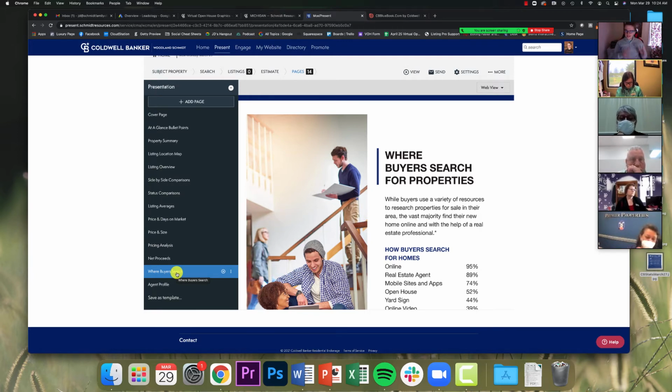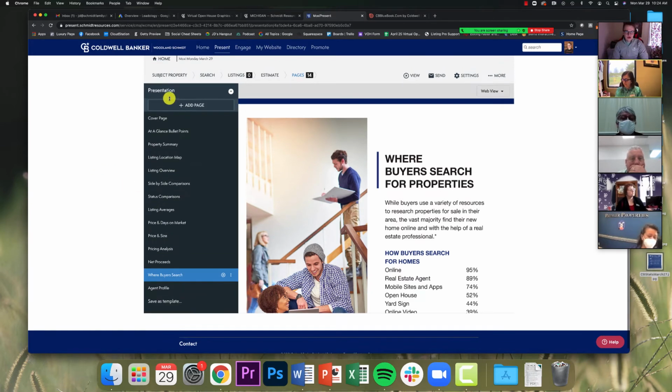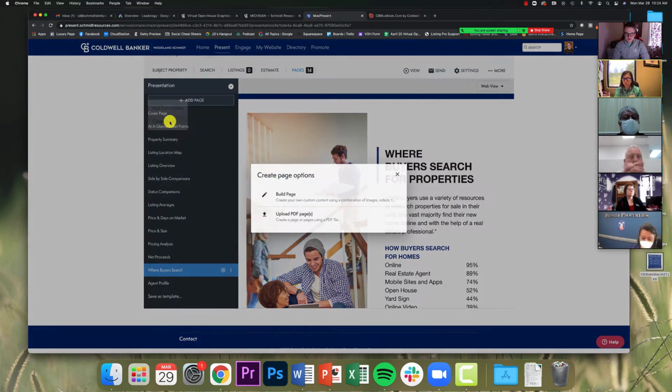So that's the first part of it, right? That is where we have custom pages made for you that you can go in and add to your presentations. But I also want to quickly show you guys how you can make your own custom pages. And it's pretty straightforward. All you got to do is click add page right here again. We're going to click that add page. But then it gives you another option, add from library or create new. So we're going to click create new.